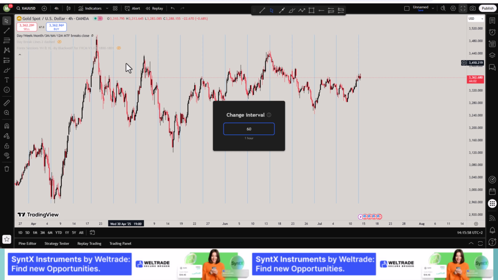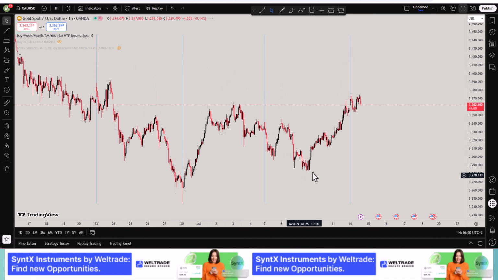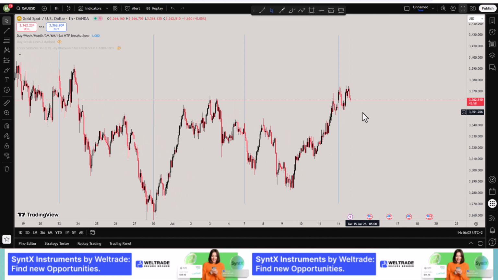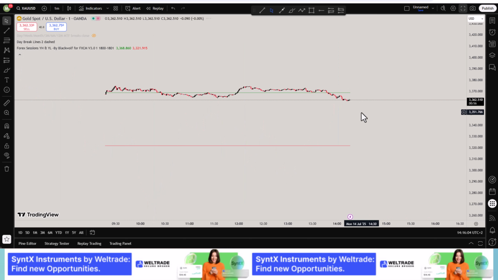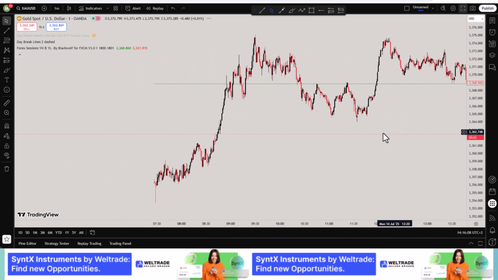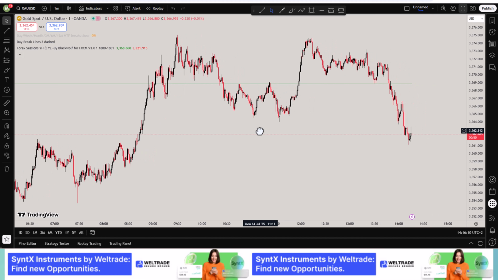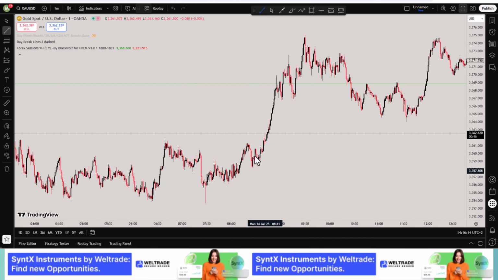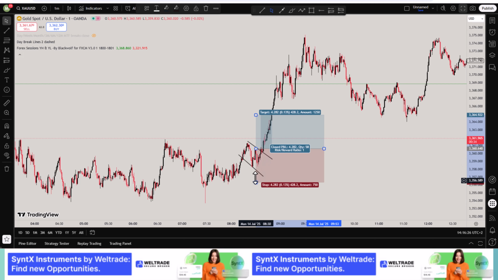So what do you need to do when you go to the M1? When you go to the M1 now, you need to understand that you are just looking for price to be doing those moves down, a retracement, and after the retracement ends, you're going to be getting into that trade. You see, this is the retracement. As soon as price breaks there, this is your trade. So what you are going to be doing on gold here is get that trade, stop loss here, and you go for 1:2, 1:3, depending on what you are doing.